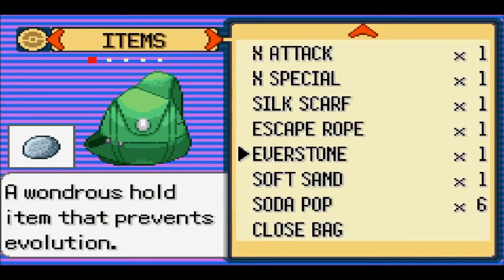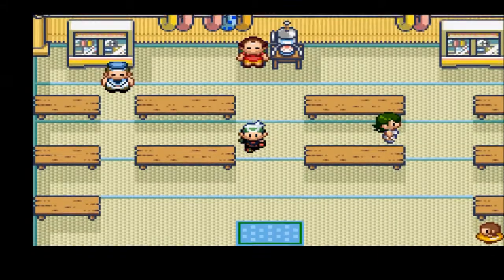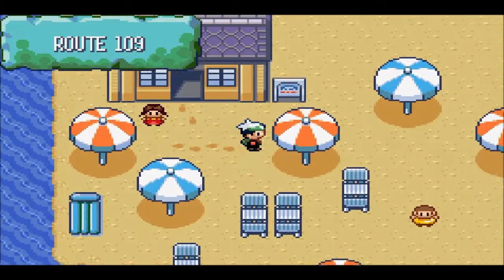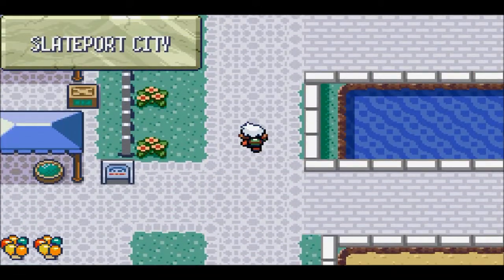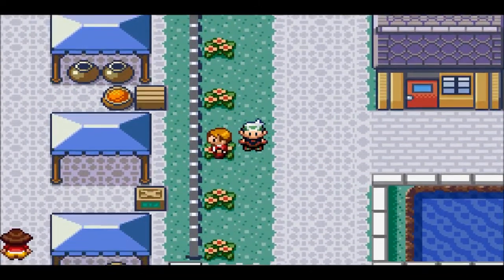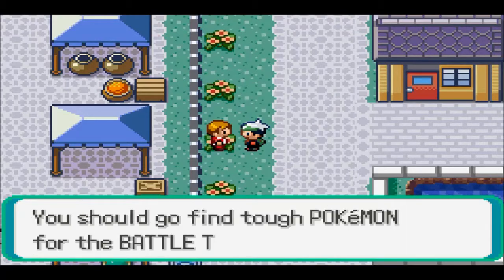Which is really good, I'll say this early on, since they restore 60 hit points each, so they're slightly better than a Super Potion, which is obviously the upgrade of the regular Potion. But now that we're finished here, we can head on into Slateport City and try and find Captain Stern so we can deliver those Devon Goods.